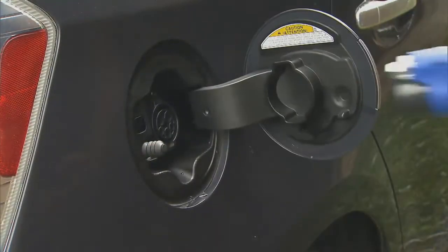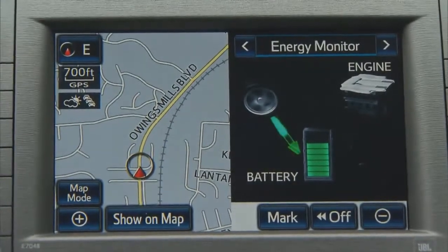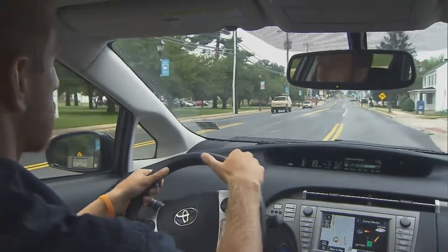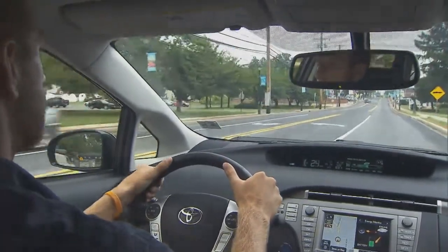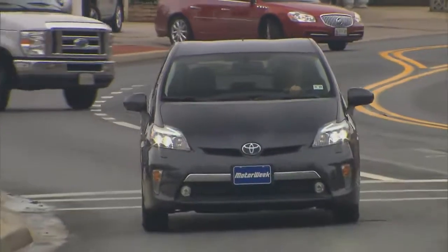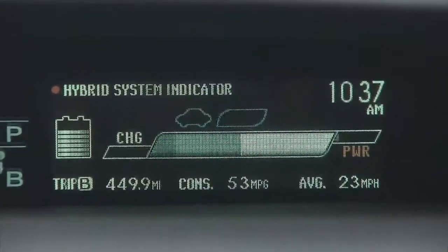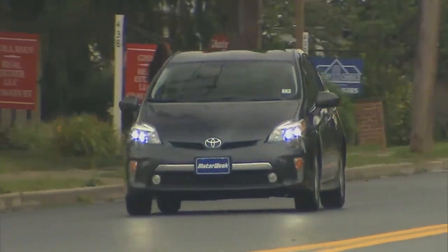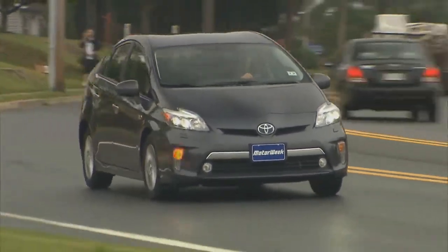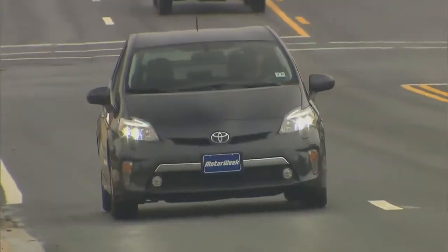Due to the plug-in nature, which includes a new onboard battery charging system and a larger lithium-ion battery pack, it provides an EV mode range of up to 15 miles — about 10 times the standard Prius. That doesn't sound like a lot, but if your commute fits into that range, you won't be burning much gas at all on your way to work. The gas engine still kicks in under heavy demand, but we managed 12 EV mode miles on more than one occasion. Once you've drained the battery, it operates like a standard Prius, and you won't be able to use EV mode again until you plug in and recharge.